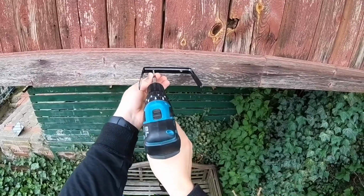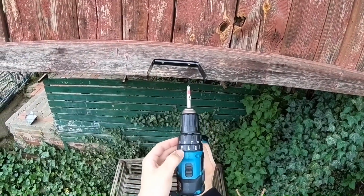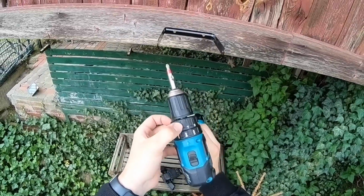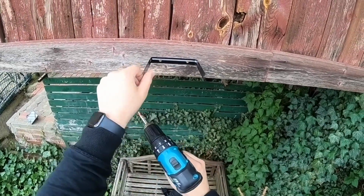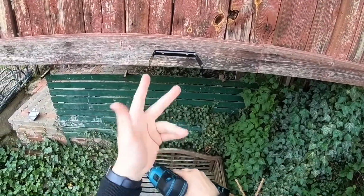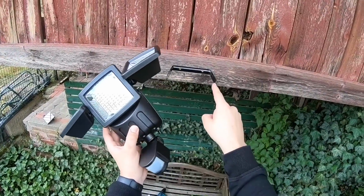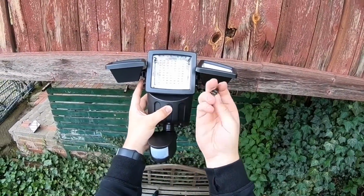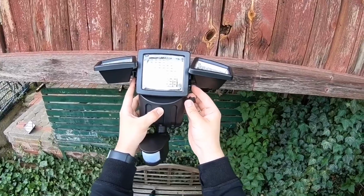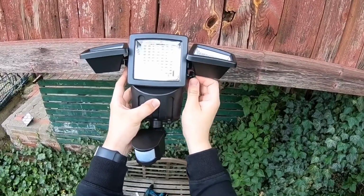The solar light has a daylight and motion sensor that automatically turns off during the daytime, and the light will automatically turn on at night when motion is detected. Built-in PIR motion sensor of the solar light. It has a long range of distance and a wide angle for motion detection.